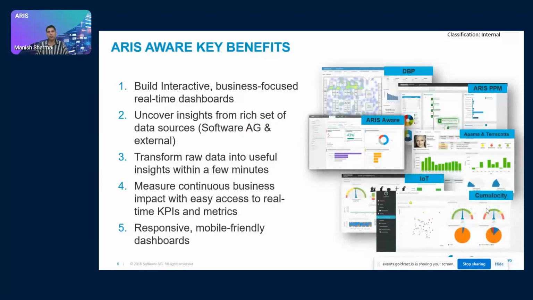Having said that, what are the benefits of using ARIS Aware? ARIS Aware is a native platform within Software AG's ARIS product suite, which means that you don't need any integration. You don't need to create any API based data collection, or build any special customized interaction with other parts of the organization. If you've got data within areas that you want to present, you can present it natively without additional effort. It's quite easy to work with. It's quite intuitive. We will see that shortly.